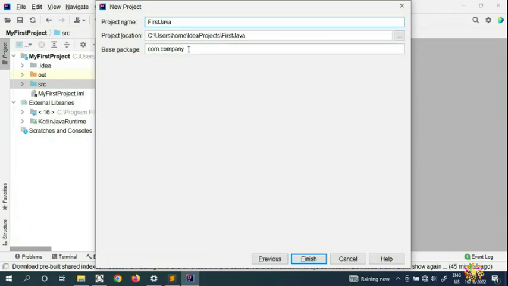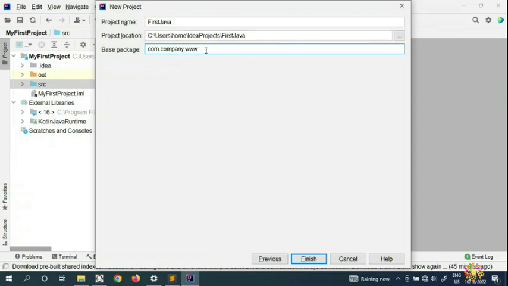And here you can put your name, company, because Java always goes in reverse. So your company name, if you say for example database is www, then it goes like this, because it goes the other way around.